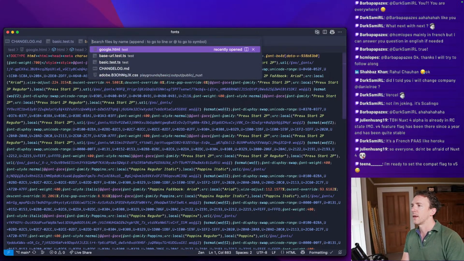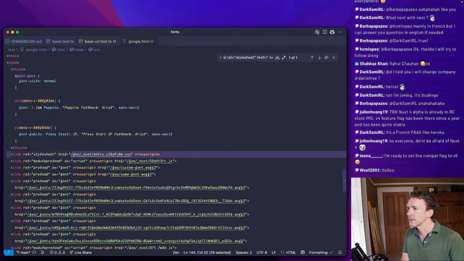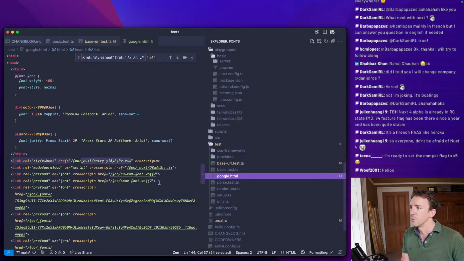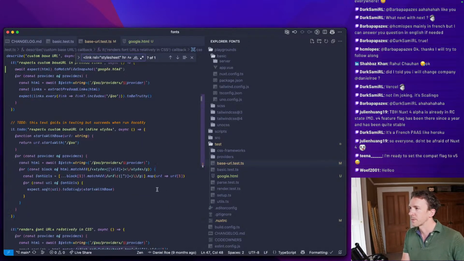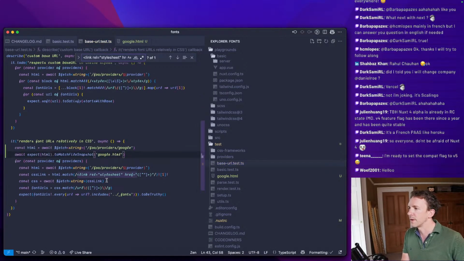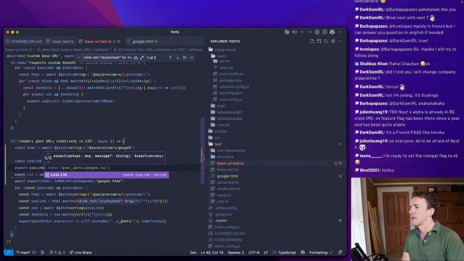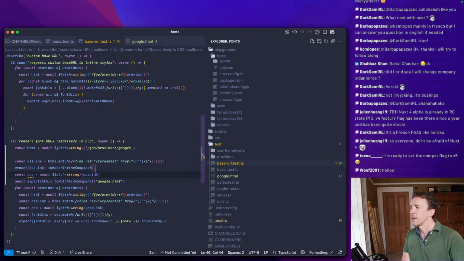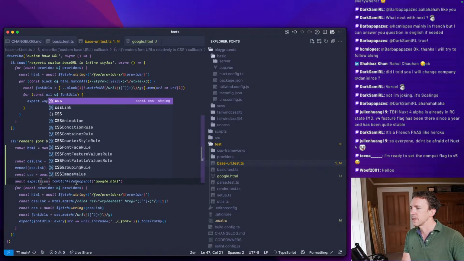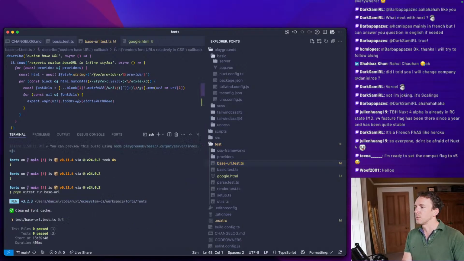I'm going to mark this as HTML, and then I'm going to format it, please. Now we're looking for our CSS links. So we have here this Nuxt entry. I want to move this down. So we're going to fetch the Google provider, pull out the CSS link and fetch it, and say expect CSS link to match inline snapshot, and then expect CSS to match snapshot Google CSS. Cool.